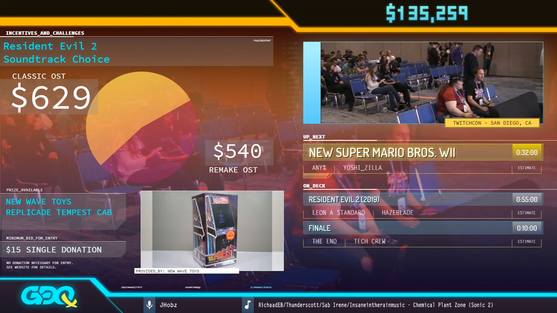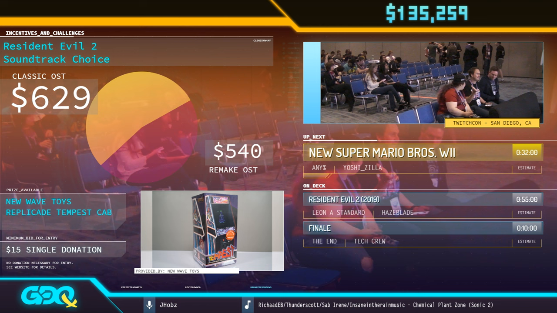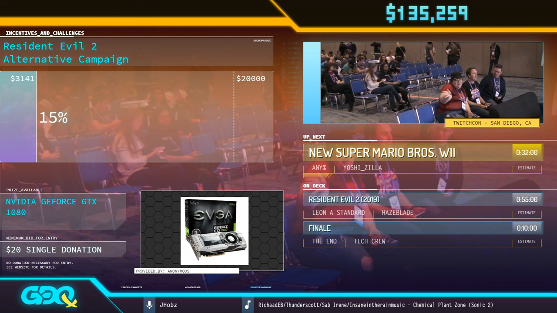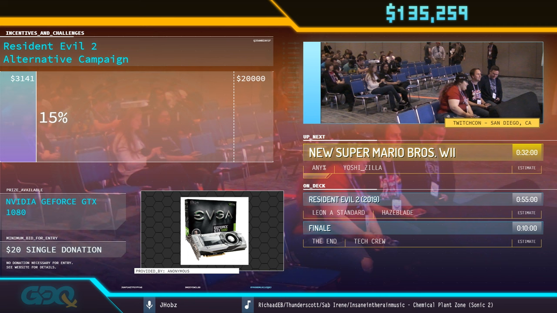There's also a challenge incentive for Resident Evil 2. If we get to $20,000 on that incentive before the run starts, then we'll actually do the Resident Evil 2 alternative campaign. Currently sitting at $3,140.86. So we still have a ways to go on that one, but there's some time left. I believe we can make it happen.